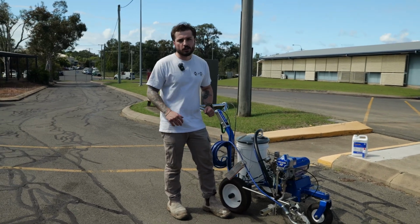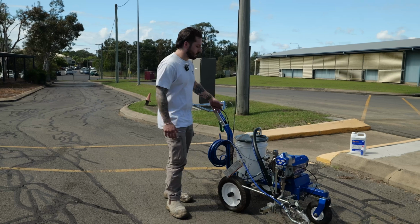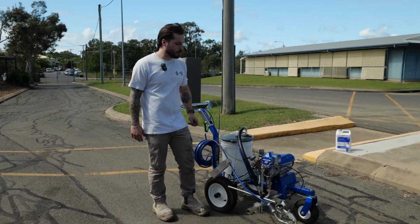Yeah, in terms of troubleshooting, that's really all I can say. There's not too much else in the way that goes. Occasionally the gun cables wear over time, but it's just replacing those as per normal.